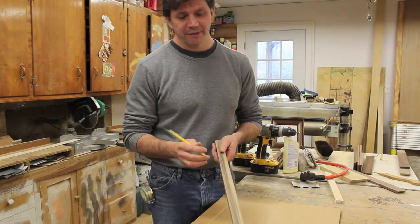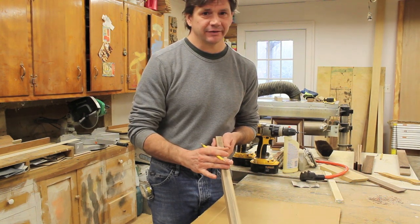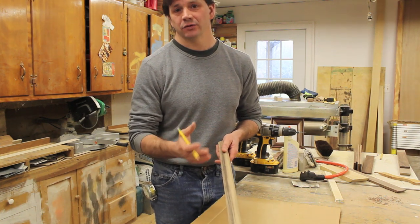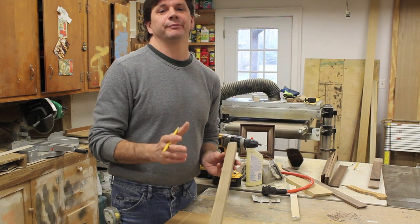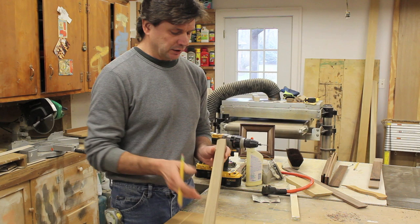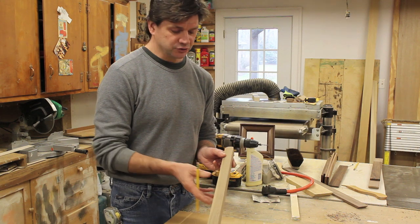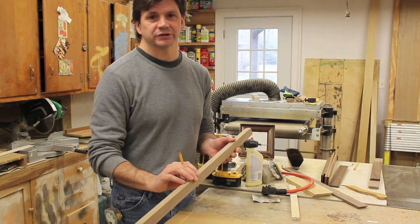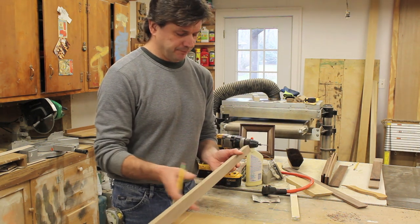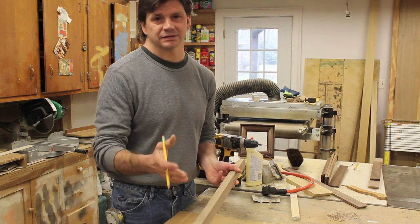I'm going to put a few scribble marks with my pencil on what I'm using for the inside of the frame, and that's just to help identify the inside when I'm cutting the miters on my chop saw — simply because I don't want to cut the miter in the wrong direction. I've got just enough molding to make a frame that's seven and a quarter inches on the outside. To make cutting the miters a little less confusing, I'm going to first cross-cut this piece of molding to seven and three-eighths — I do have a little extra room, basically an eighth of an inch — and then I'll cut it to the exact length on my last miter cut.